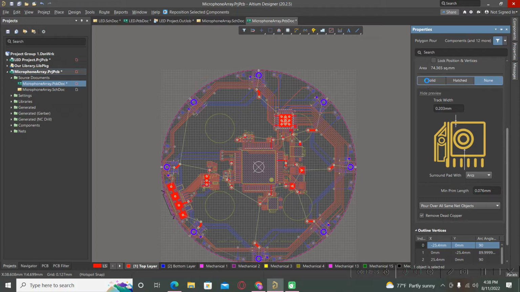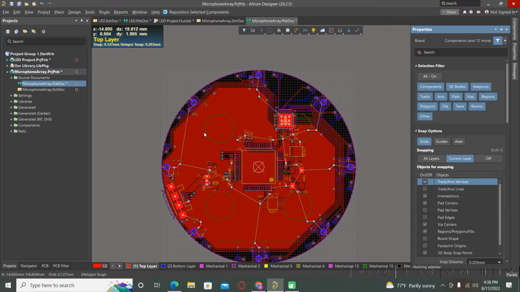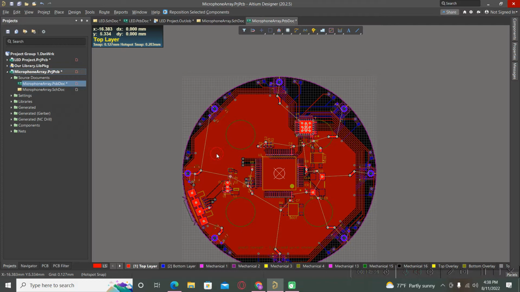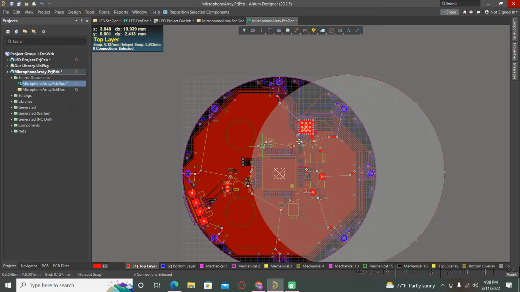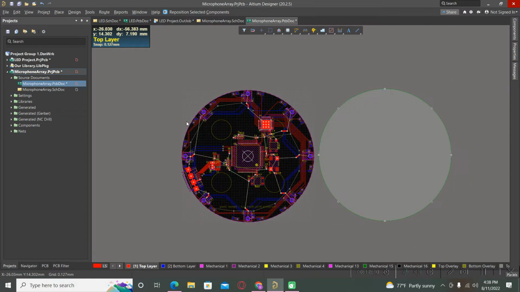I forgot to select here the solid type. And now we have a polygon with the same shape as our board.